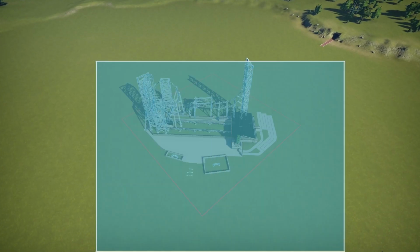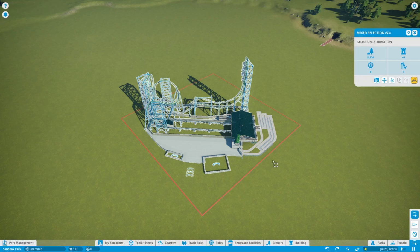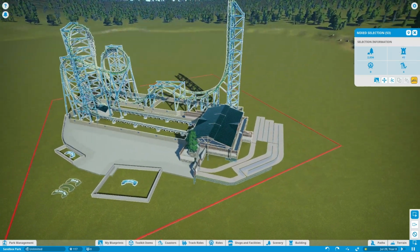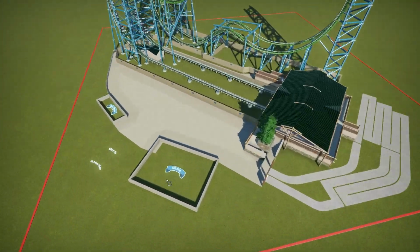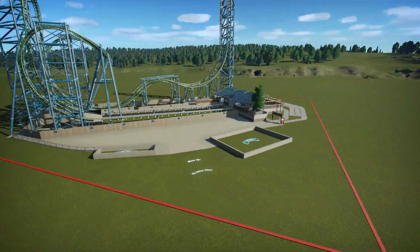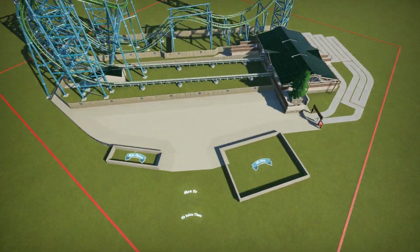So I do have some of the queue work done, but I'm just gonna hide that. Actually, maybe not. Hide that. 2,856. I have to make this a blueprint. So that means I have 1,200 pieces to work with to do a gift shop, ride photos, the electrical building, and then you gotta kit out the station. How I'm going to do that, I have no clue.